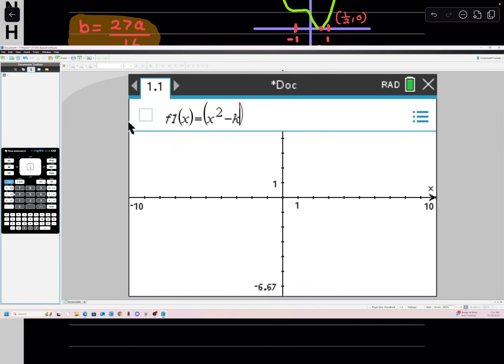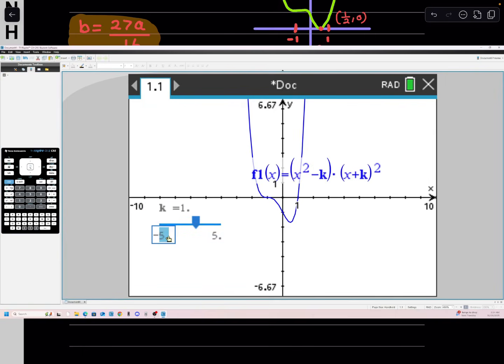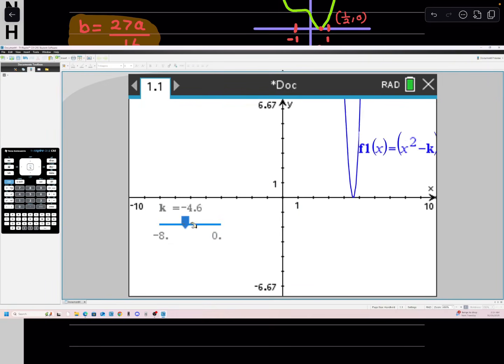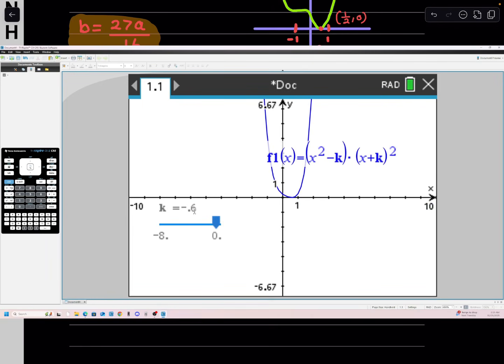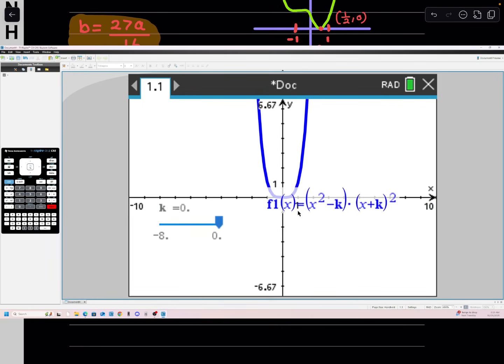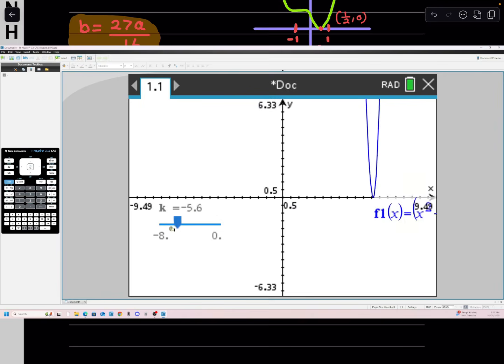Because we also need to show some working out, and I'm going to show you what I would write. Because I've done some, okay, x plus k squared. Okay, there it is. And we said it was -8 and 0. As you can see, this is perfect. For example, when it's at 0, minimum turning point. Look, that's perfect.